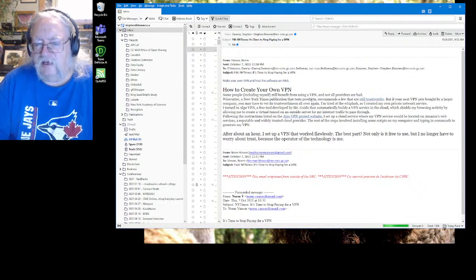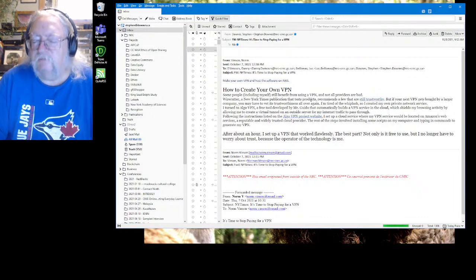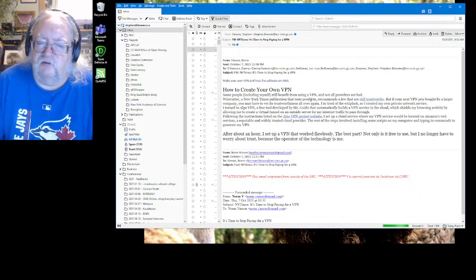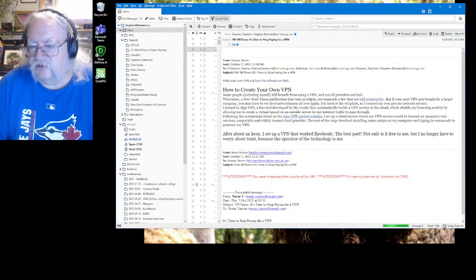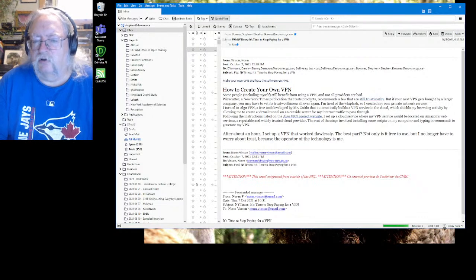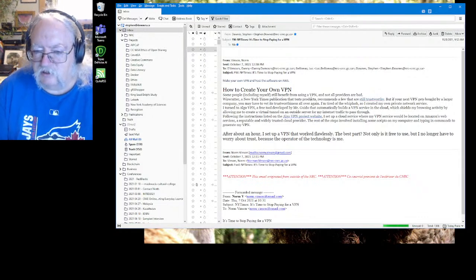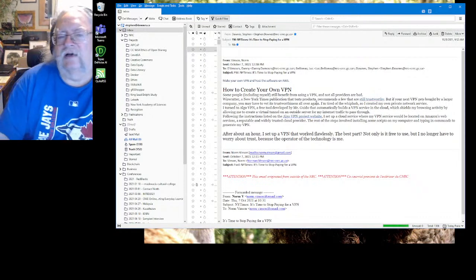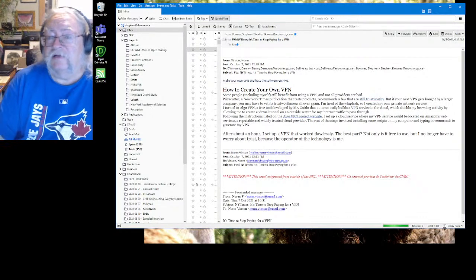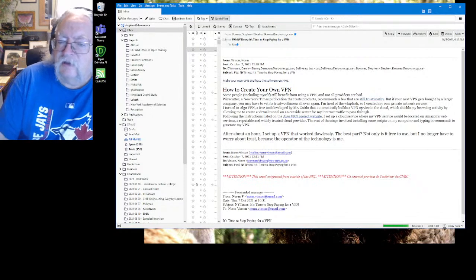Another thing about VPNs is that you can spoof your location. So wherever your VPN is, that's what's reported as the origin of your request. So if your VPN is in the United States, online services think that you're making the request from the United States. We're going to test that at the end of this.